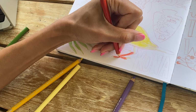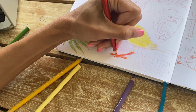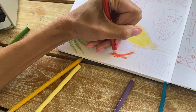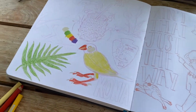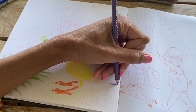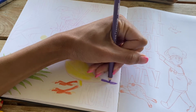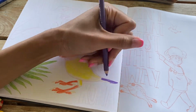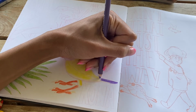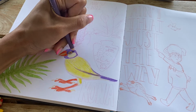But yeah, so in the bottom right hand corner you see the word Kona spelled out. That's actually the side of the island that we were on, Kona. So on the Big Island, there's 2 airports. You can either fly into Kona or you can fly into Hilo, and we were on the Kona side, which was really cool. It had a lot of beaches on that side. Really rocky, again, because of all the lava flows. Sometimes it would be like a cliff face that just leads into water, but still fun time nonetheless.